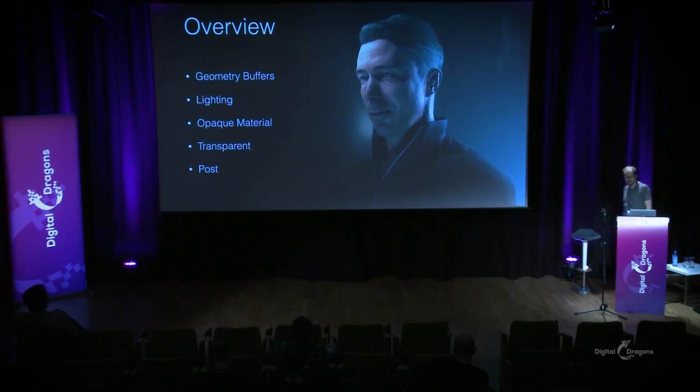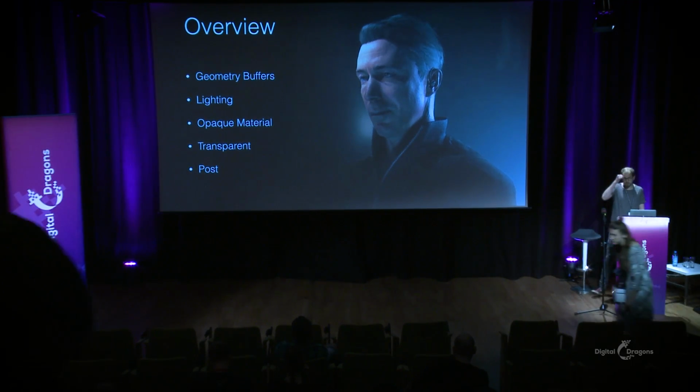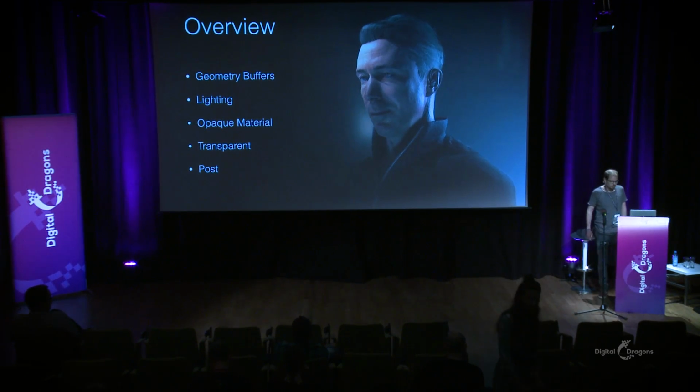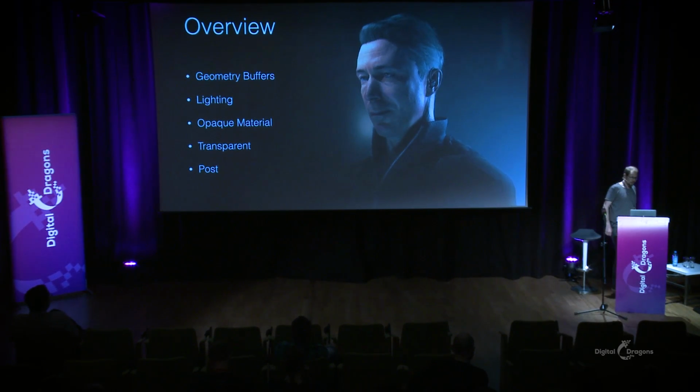Our rendering engine is light prepass, meaning we draw opaque geometry twice. On the first round, we fill everything needed for the lighting. Then we calculate lighting and some screen space lighting techniques. And on the second pass, we combine the final material with the lighting. Transparents are drawn in 3 resolutions. And finally, in post, we do motion blur, depth of field, some effects, and grading.